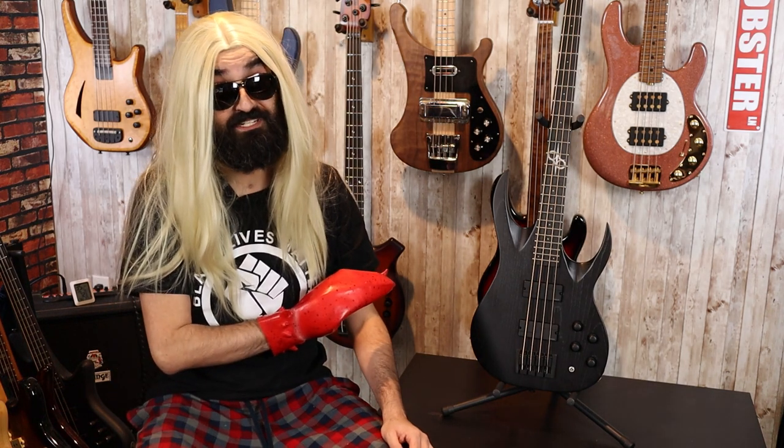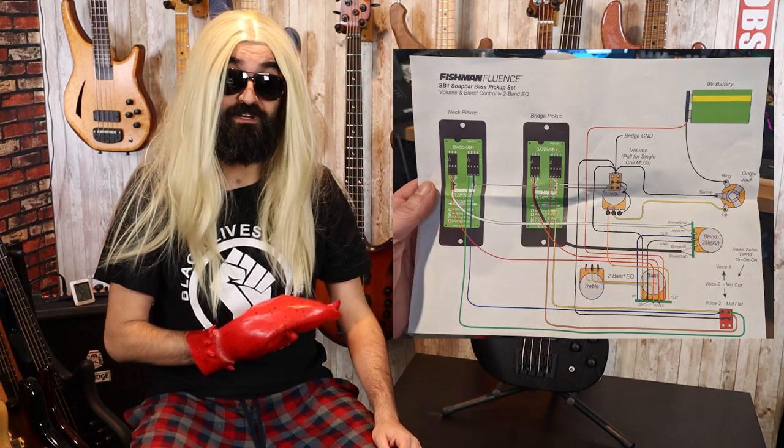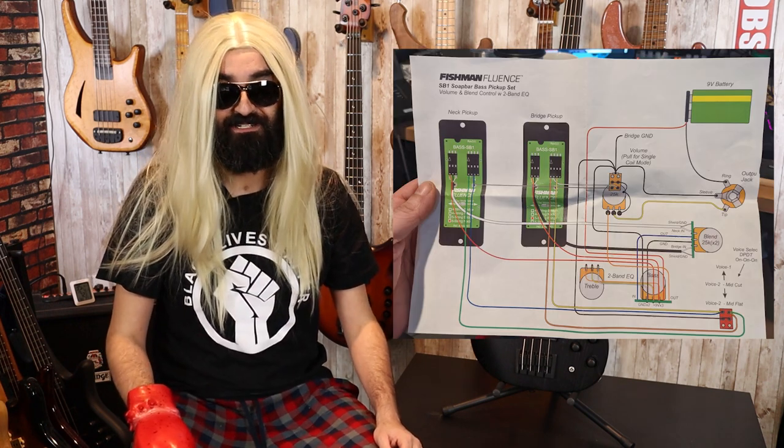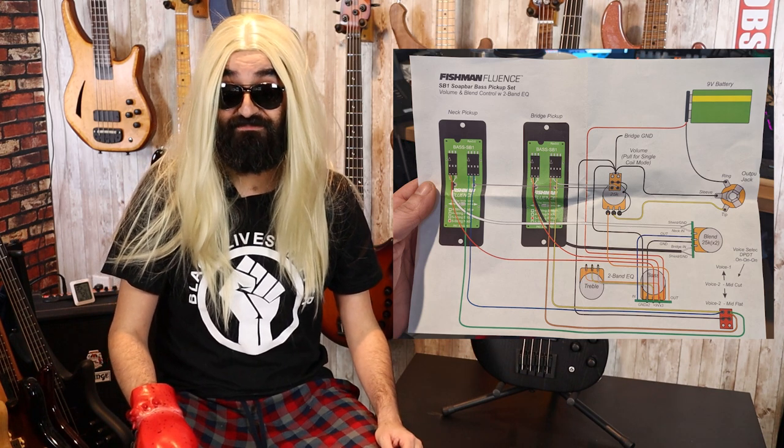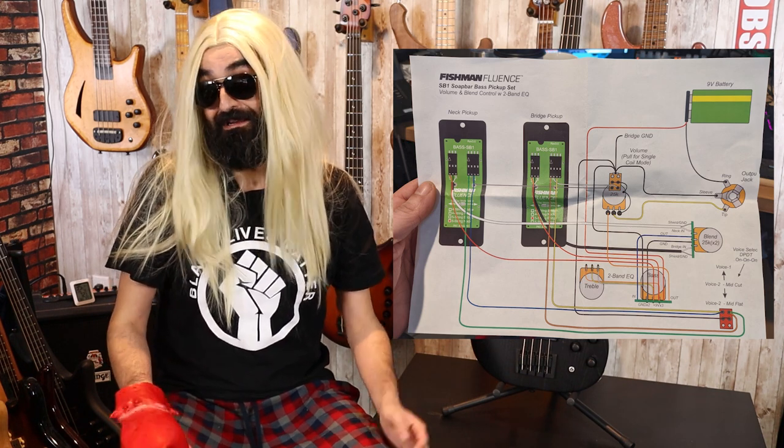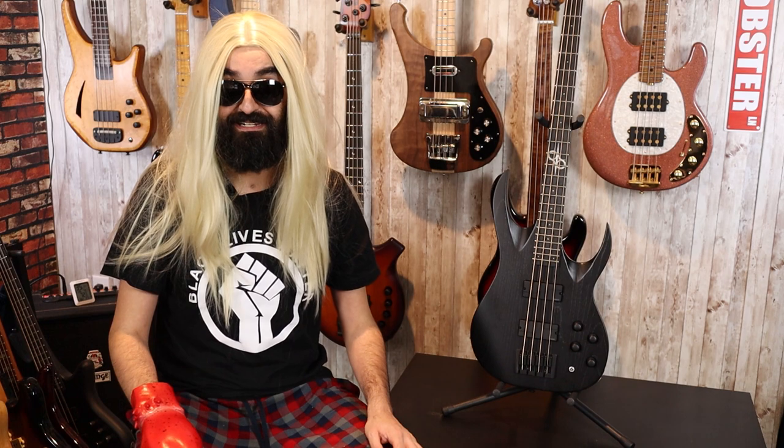With the Fishman Fluence set, however, they do not hold your hand. There was about 32 separate solder points that you had to do to set this thing up. And you're basically given about 4 bundles of wire and they say have a good time. Honestly, I didn't find it challenging, but I did find it tedious as it was a lot of soldering, but the end result was very much worth it.